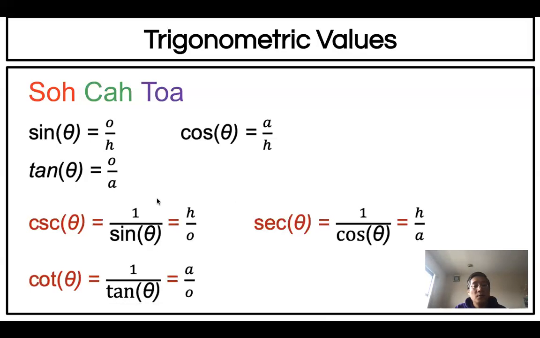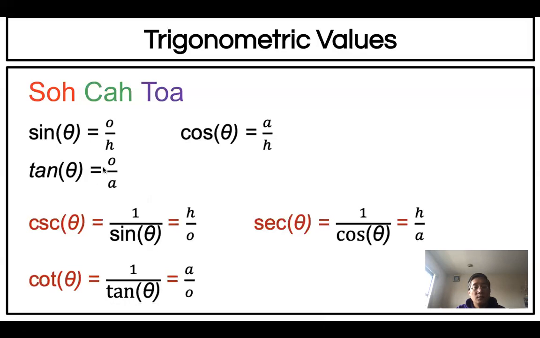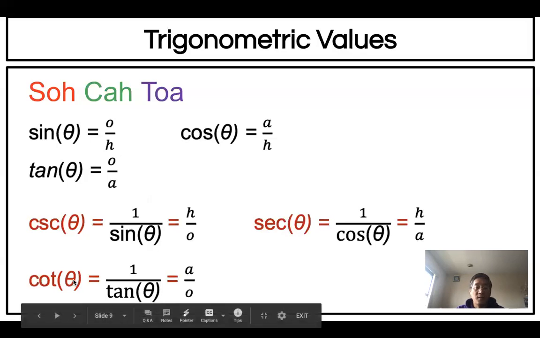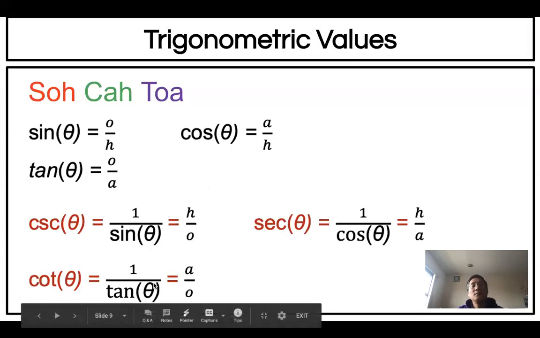Okay. So if you know the sine, cosine, tangent, then you can find, just by flipping these fractions, the cosecant, secant, cotangent. So when you have this, don't worry, just go to the easy one first: sine, cosine, tangent. Then you can just flip. You can get the cosecant from sine, the secant from cosine, the cotangent from tangent, all right?